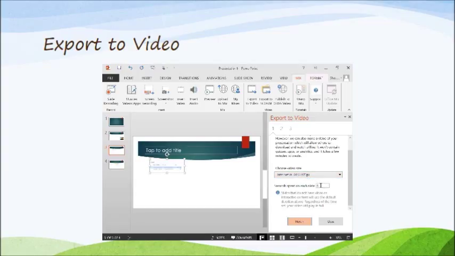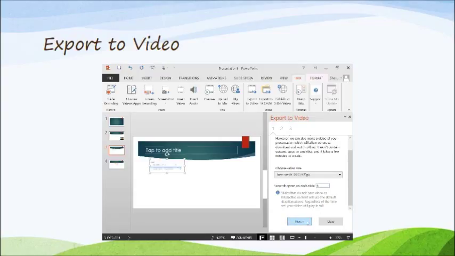If you do not have any recordings on a slide, this will determine how long that video stays on that slide. So if there's some text or some reading that needs to be done on a slide, we can expand this up to maybe 45 seconds or 60 seconds. Now the longer it is, the longer your entire video is going to be. So I'm going to keep this one at 5 seconds.